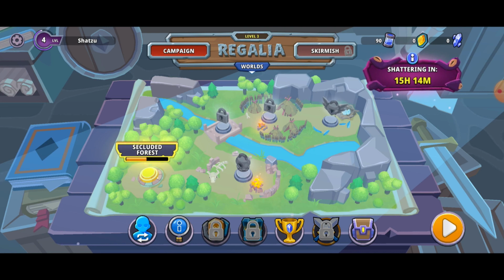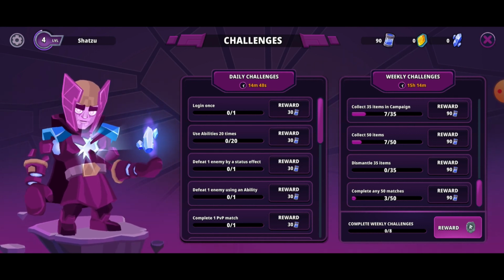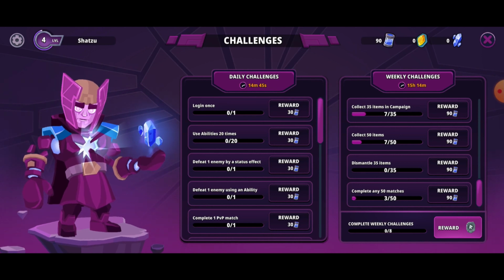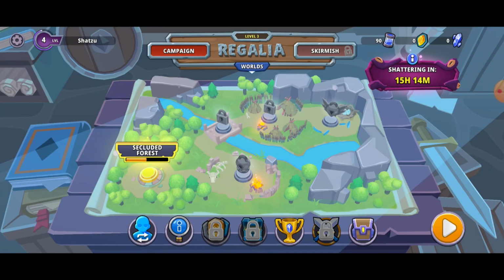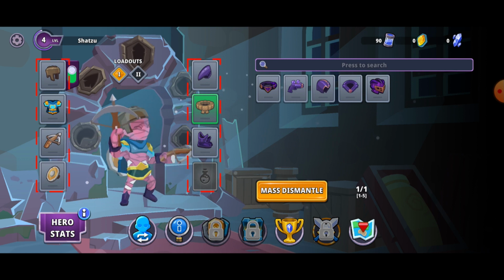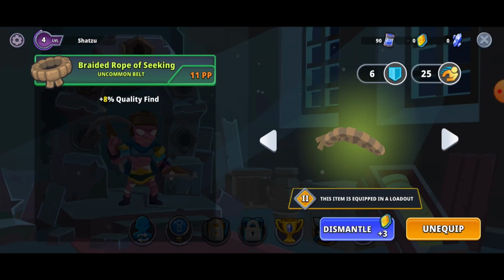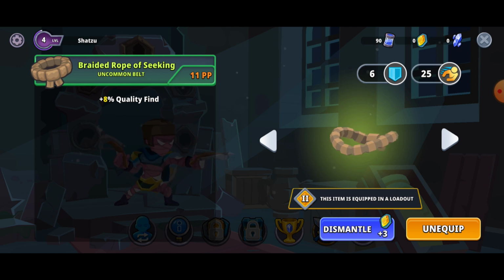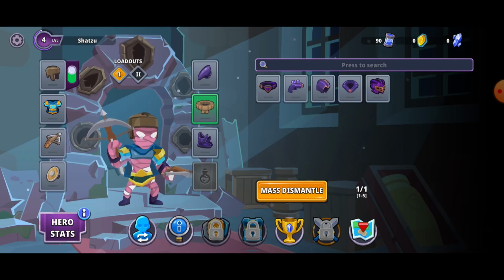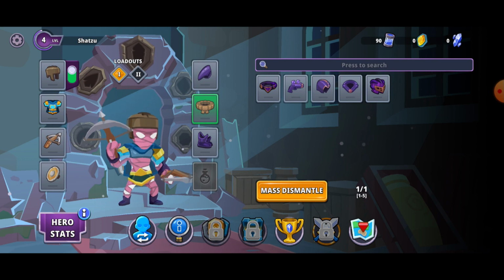We also have the daily missions, so we have daily challenges and weekly challenges. If you are able to complete the weekly challenges, you will get rewarded here. Now let's go back. We also have our backpack. If we check here, you can see that I already have different weapons and different items. For example, this green one is an uncommon belt. This one has more stats compared to the normal ones. Let's go back here. The ones that do not have a color are common items. Let's go back again to the map.